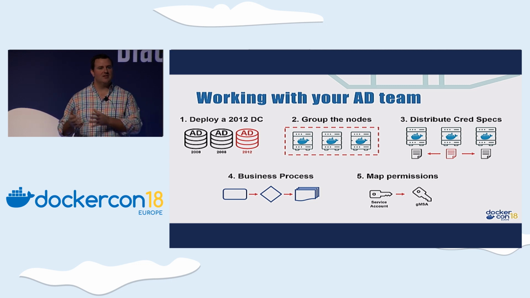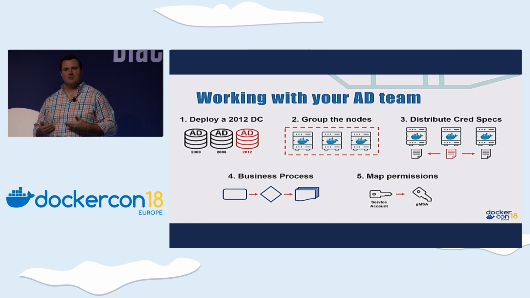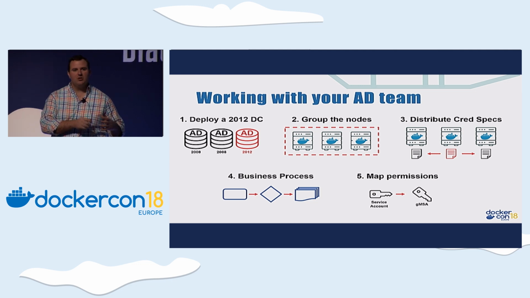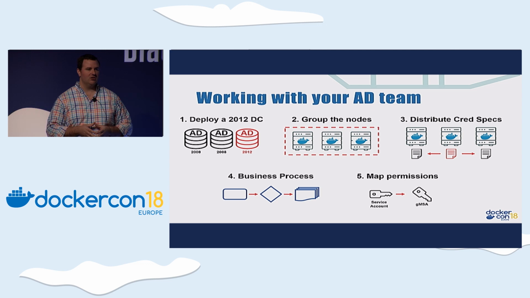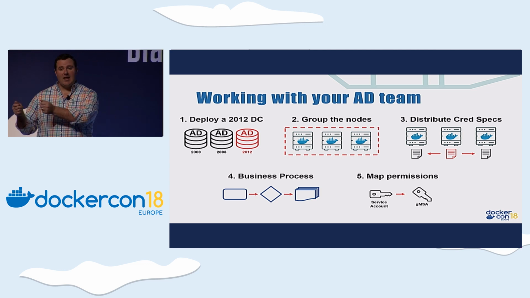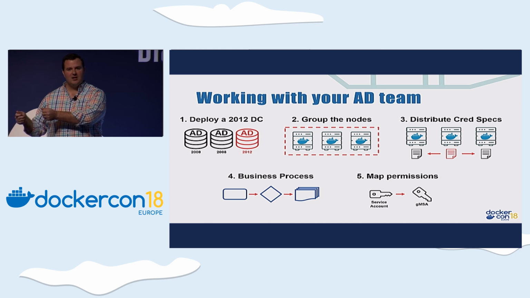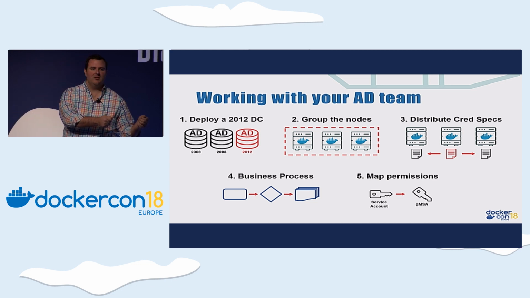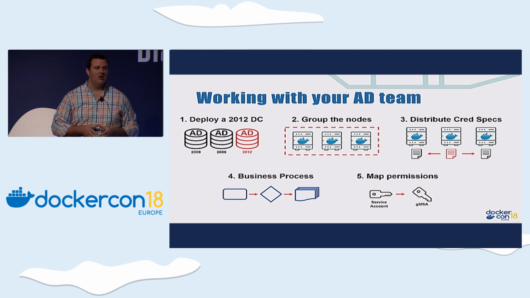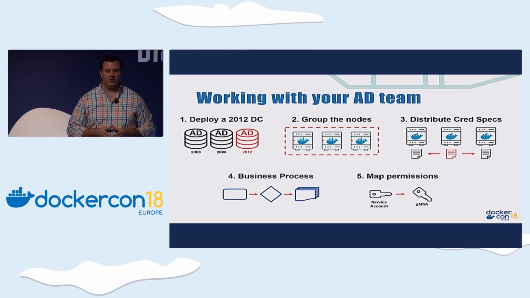How does that differ from our existing user account piece today? So there's some business process pieces that come up when you're the infrastructure team or the dev team talking to the AD team, which is typically a different area of the organization, with people that have different responsibilities. Processes are very important to iron out in the beginning because you're going to need at least one gMSA per application. Finally, mapping permissions is all about taking the permissions that exist today as a service account or user account and mapping those to a gMSA, ensuring that the new credential has the same permissions for the same databases, file shares, et cetera, so that you don't have any disruptions in application behavior.